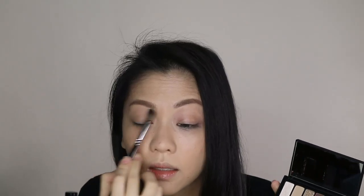I'm using the transition shade. Just gonna set my transition. So the color is something really skin-like. It's not very shadowy. But I guess it sets a great base for your blending.